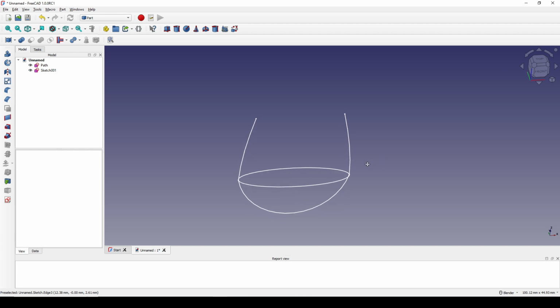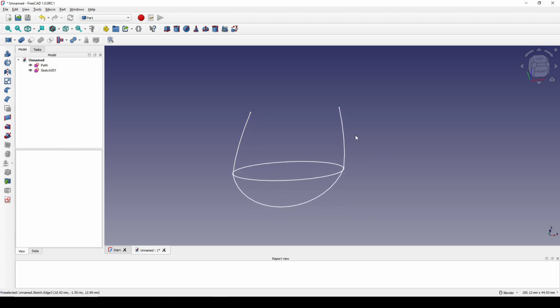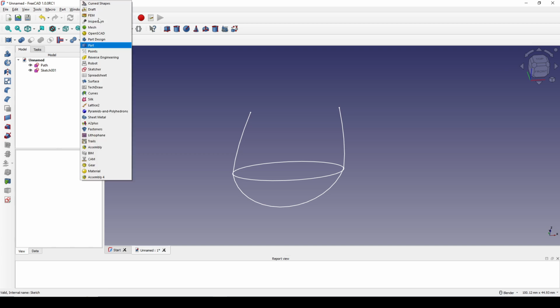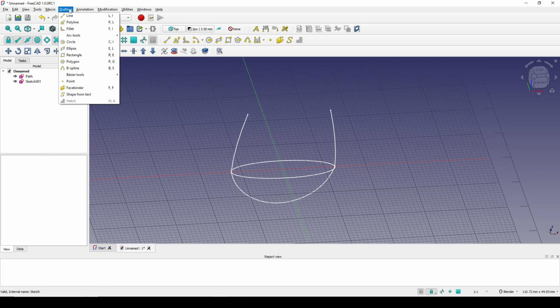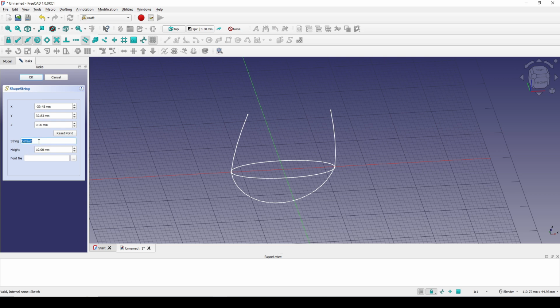Alright, so next I will go to the draft workbench to create a text. I go to the ShapeString. Okay, the string in here is, let's try FreeCAD. Okay, you can type whatever you want.